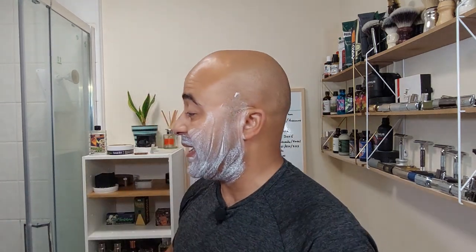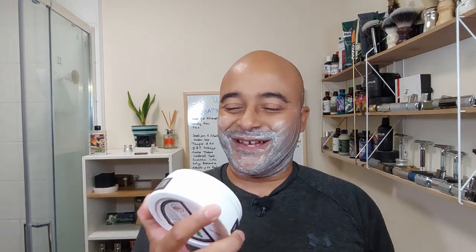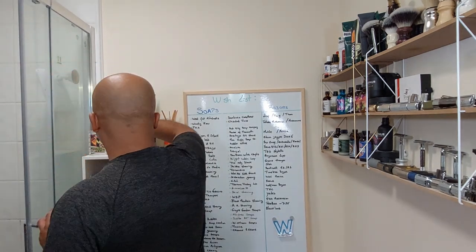Pre-shave is done, washed my hands. Let's open up Awesome Sauce by Phoenix Artisan Accoutrements — oh yeah, opens up my nostrils straight away! Mental! Oh my eyes. Gave me the same sensation as the mentholated cube. Yeah, mental. I'm gonna enjoy this one, I love some menthol. Brightens up the start of the day. My nostrils are completely open. Nice. They said an improvement on Proraso — geez, this is way stronger than Proraso in terms of scent.